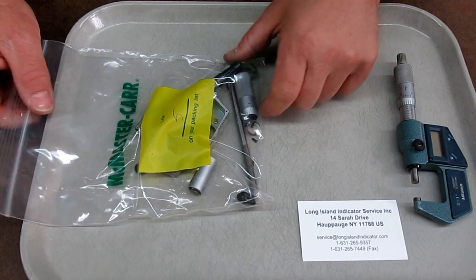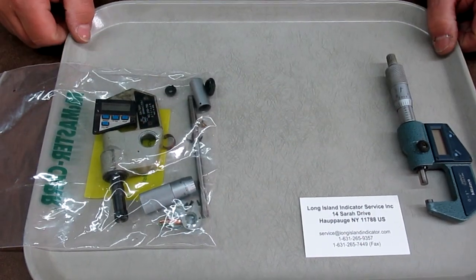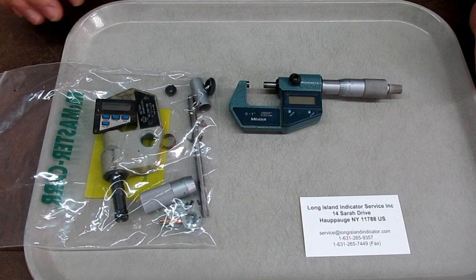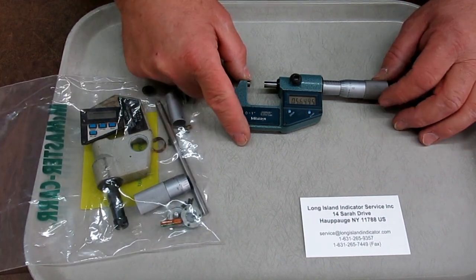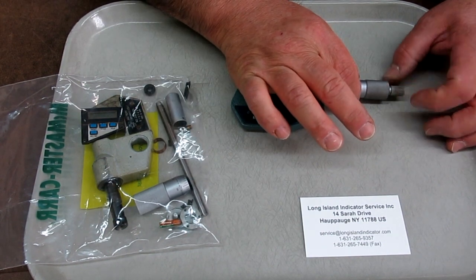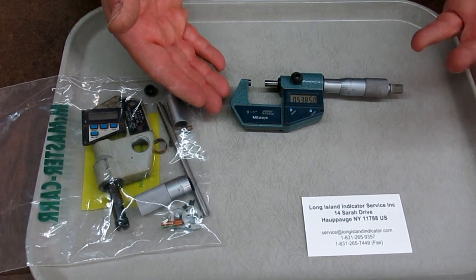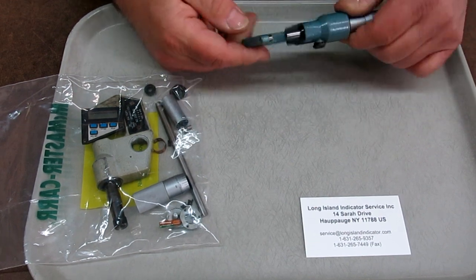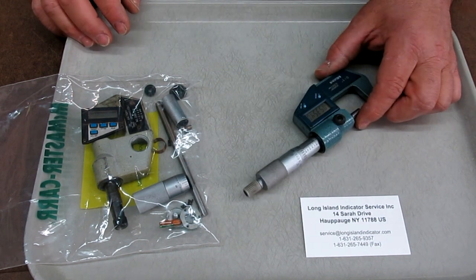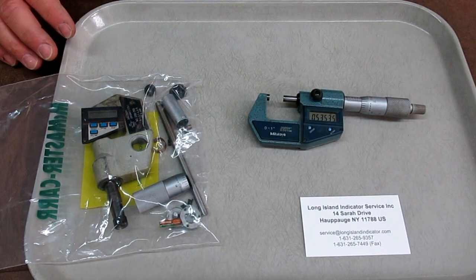Okay, so this next one is actually more of a saga than anything else. I've had this particular Mitutoyo micrometer for a really long time, and it's a digital micrometer, and I've been happy with it, other than I don't like the ratchet thimble on this one after using some others. It was a $200 micrometer at the time. This will read down to microns, so it'll read 40 millionths, okay?